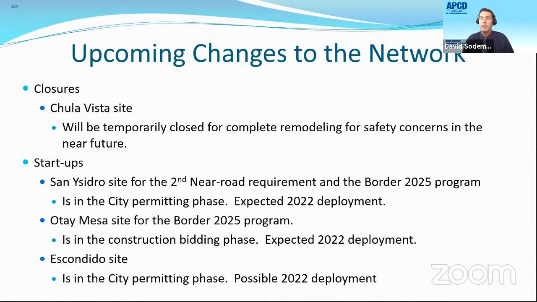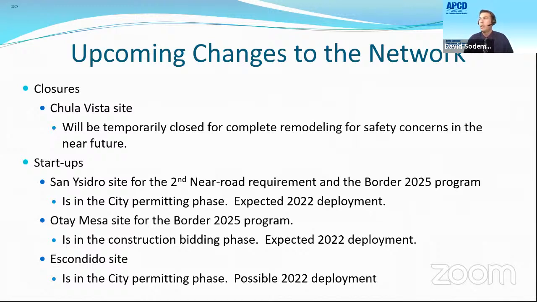There are a few upcoming changes to the network. We are going to temporarily close the Chula Vista site. This site has been in operation since the early 1980s and needs a complete remodel due to the age of the sampling trailer and sampling deck. Once that remodeling has been completed, the site will reopen.